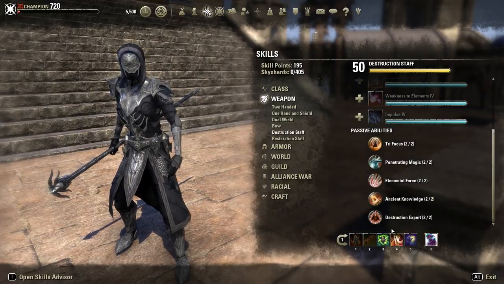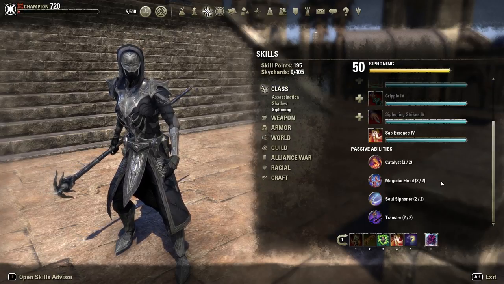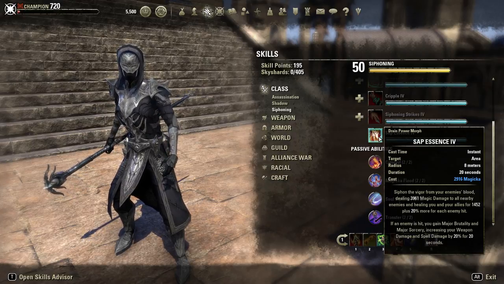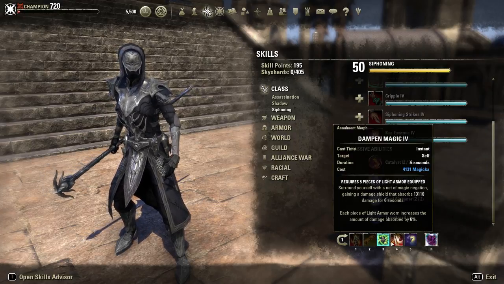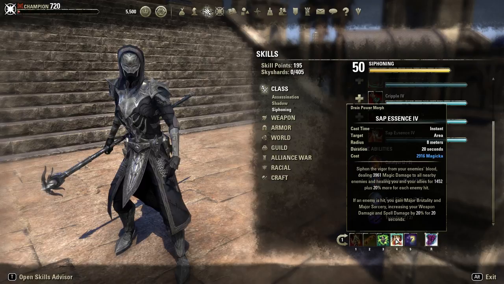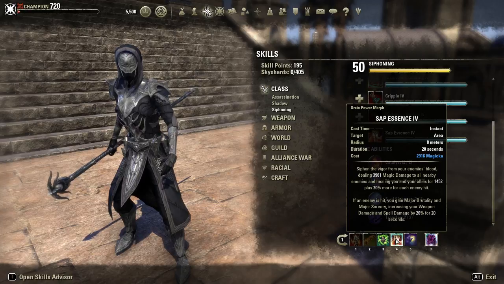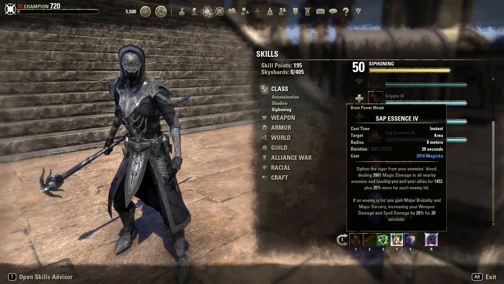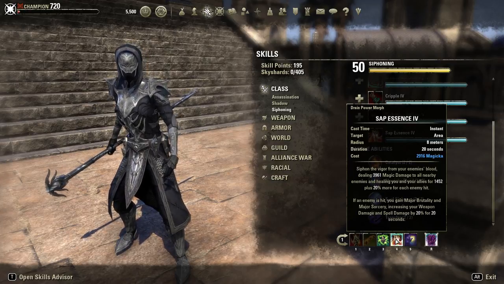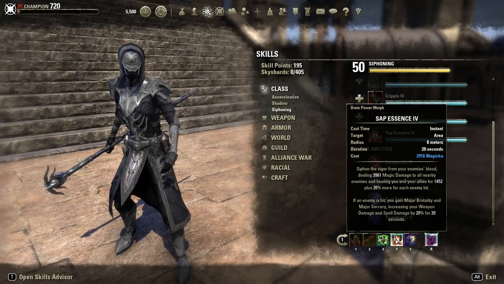The next ability on our bar is one that we have to have. We have to have one of these siphoning abilities to get Magicka Flood. This build plays off of Magicka. This is really important. This is where Sap Essence comes into play. Not only does Sap Essence increase our weapon and spell damage, it also does magic damage and heals us for 1,422 plus 20% more for each enemy hit. So this is a great heal for support and a great damage ability. If an enemy is hit, you gain Major Brutality and Major Sorcery, increasing weapon and spell damage by 20% for 20 seconds.